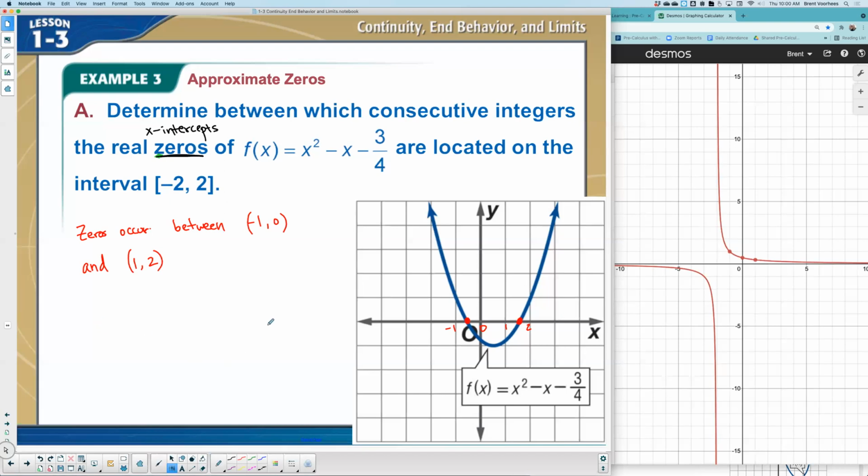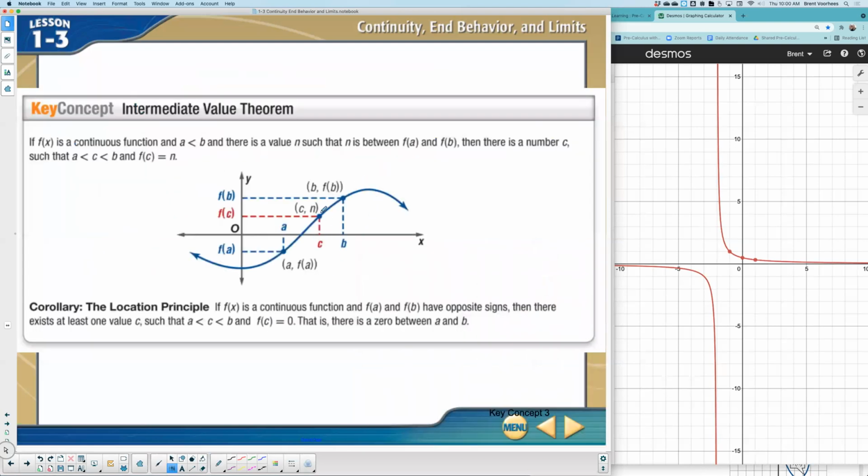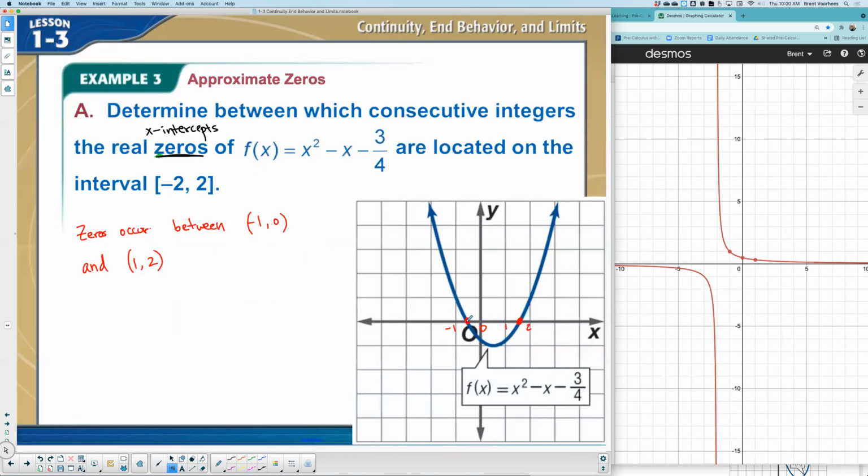This is just following up on the intermediate value theorem. It's saying, hey, if we know that there's a 0 here and this is a continuous line, we can find a point on the left and a point on the right that would surround those two. So we're just saying we have some 0 in here, I can find a point to the left and a point to the right around it. And that's what we were doing there. Okay.